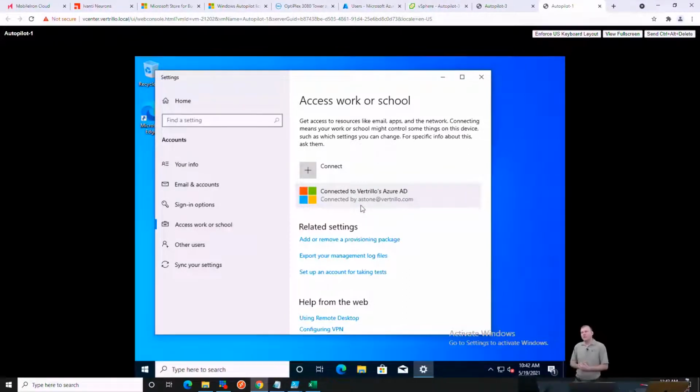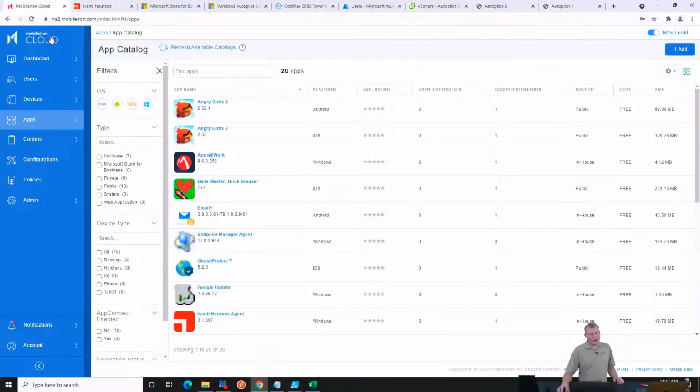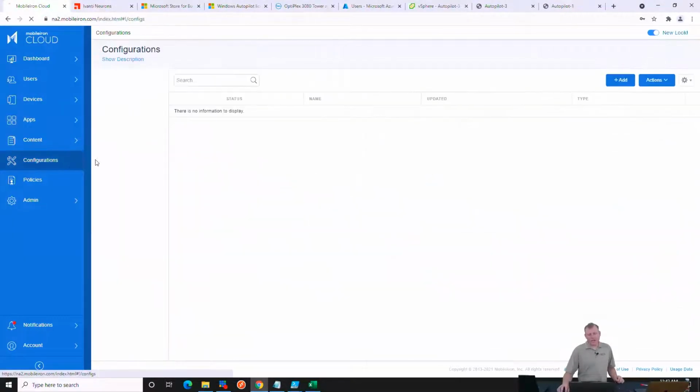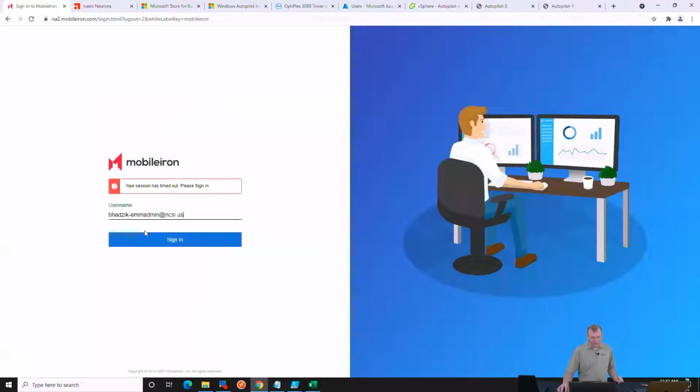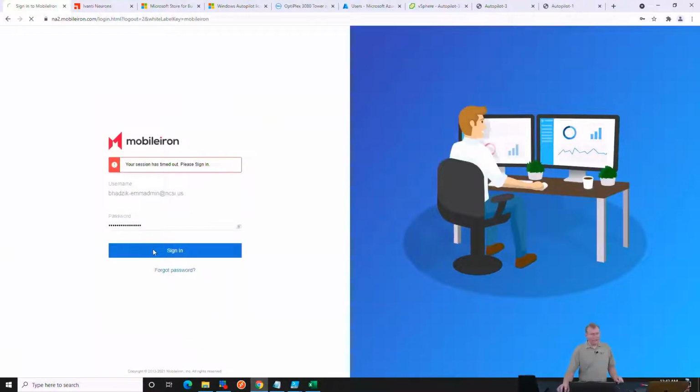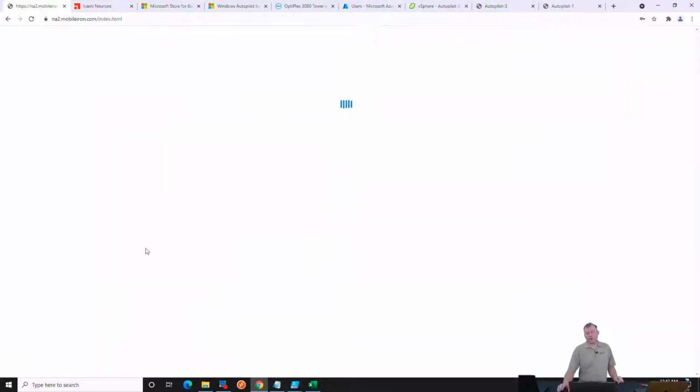Next, do you really need any kind of local accounts, admin or otherwise, anymore after modern device management is set up this way? Great question. That's complicated. Short answer, no, you don't, because everything's enrolled here. If I want to go and change a configuration, oh, whoops, it logged me out again. I don't need to log into that machine in order to do it.